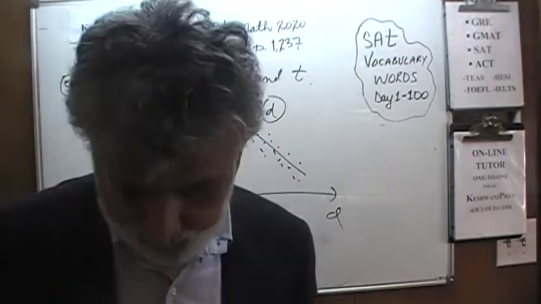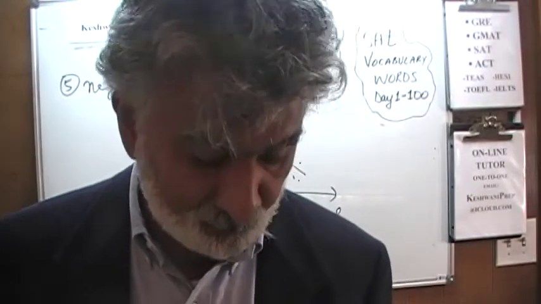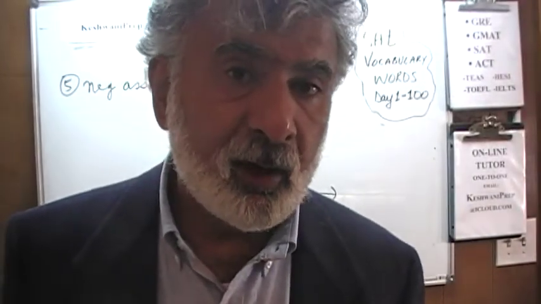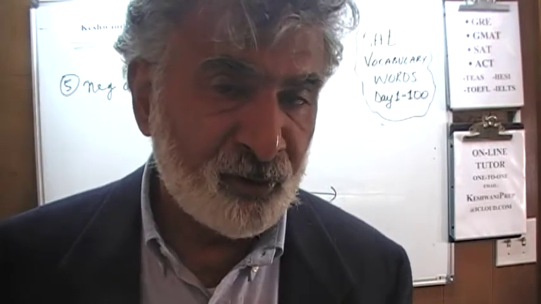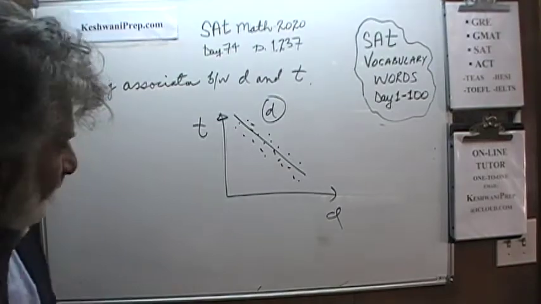In answer choice A, there seems to be no pattern at all. Same thing with answer choice B, they are all over the place. Answer choice C actually shows a positive association. It's positively sloped. We're looking for a relationship that is negatively associated. We're looking for a negatively sloped line, that's D. Number 6.